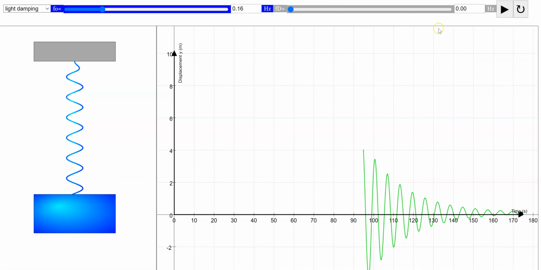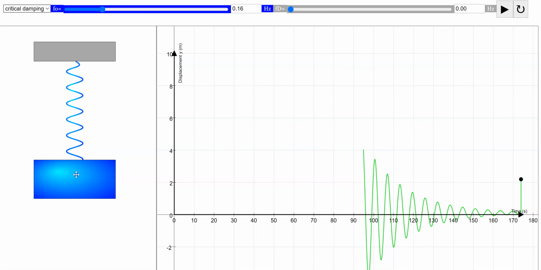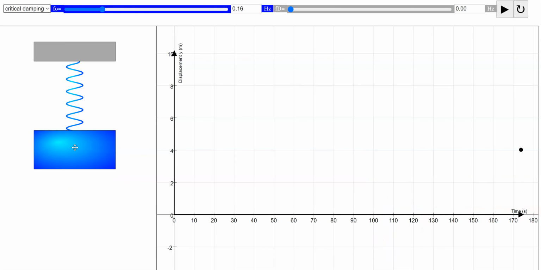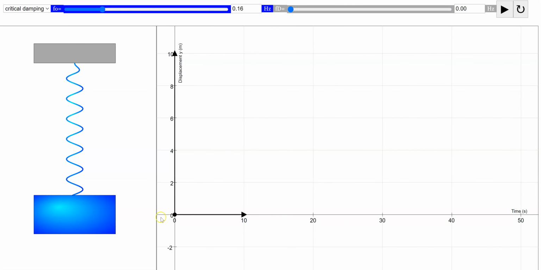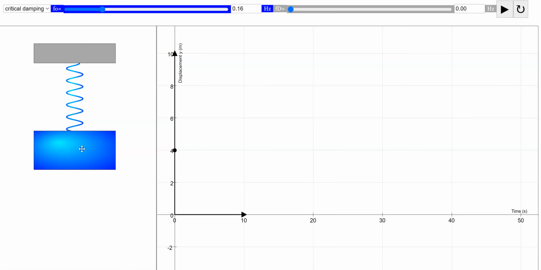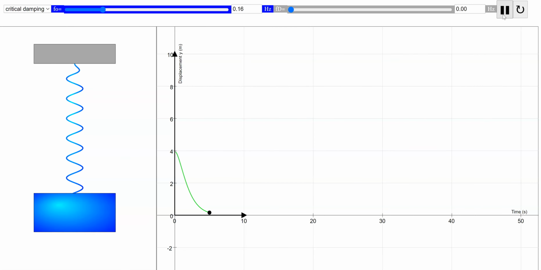Let me stop it, and I'm going to change my damping from light damping to critical damping. And let me move the mass again. Well, I think what I'm going to do, guys, is just restart. I don't want to have the point sitting very far right. Okay, let me put the mass back to 4. And you see, I use critical damping. How is the picture going to change? Well, the picture is going to show no oscillations at all, you see. Critically damped vibrations are just the sum of two exponential functions.